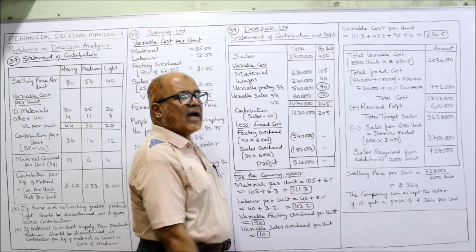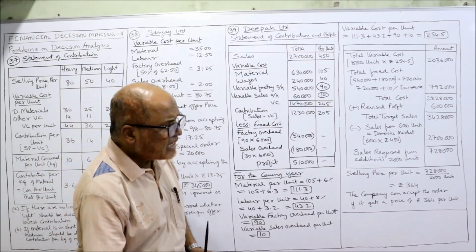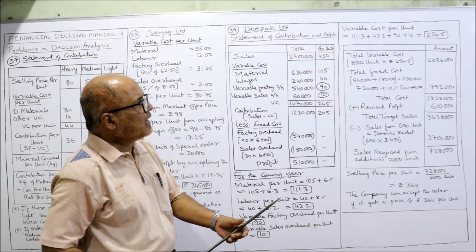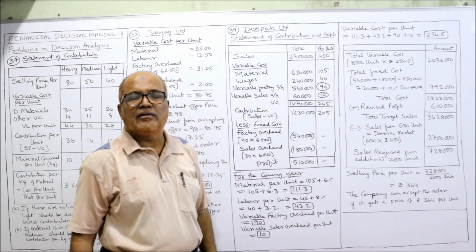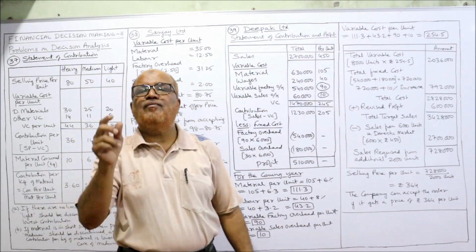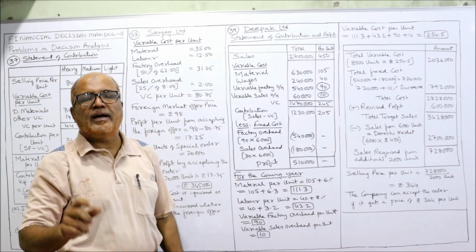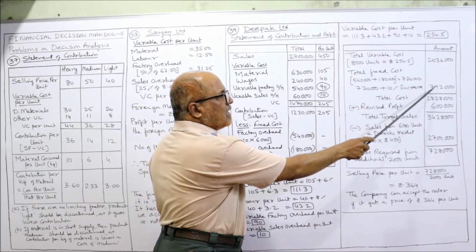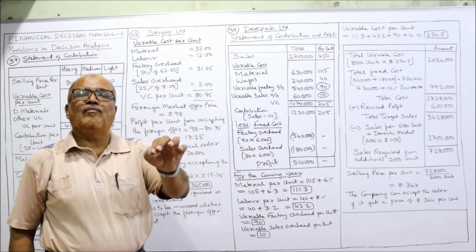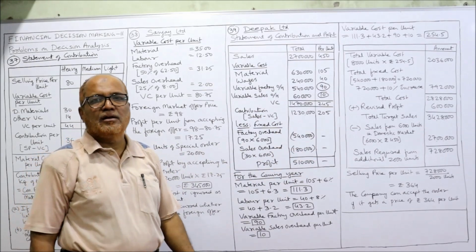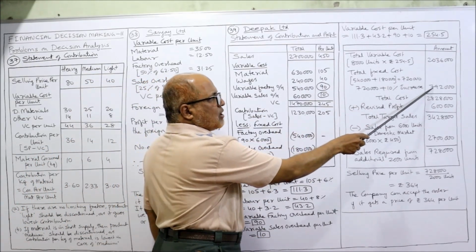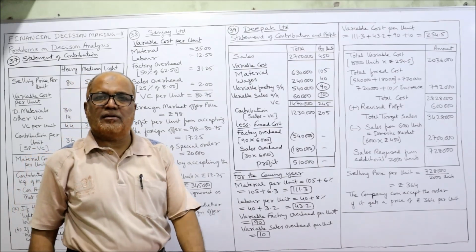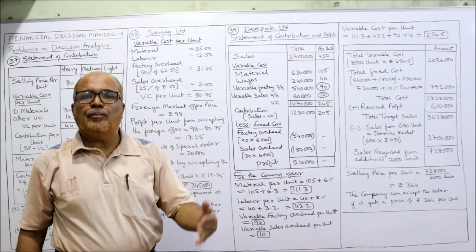To total variable cost, we add the fixed cost. Last year fixed cost was 5,40,000 and 1,80,000. If you add up 5,40,000 plus 180, 720. Now it is given in the problem that fixed cost will increase by 10%. So 10% you increase, 72,000 you increase, 7,92,000 is the total fixed cost to be incurred in the next year. Now variable cost plus fixed cost will get the total cost 28,28,000. Total cost next year.